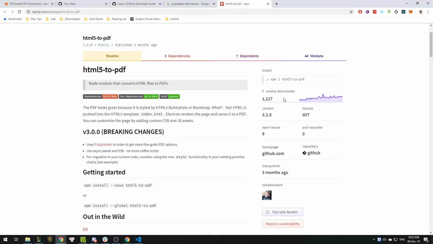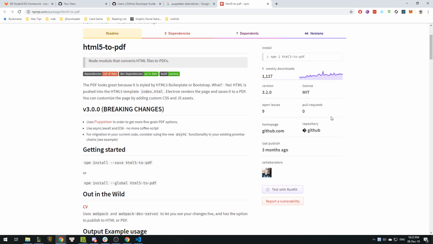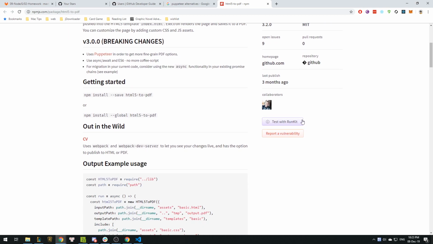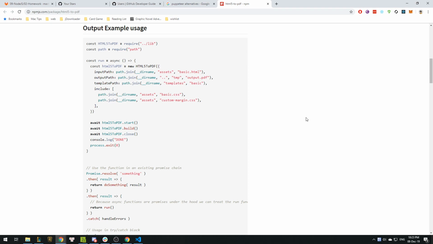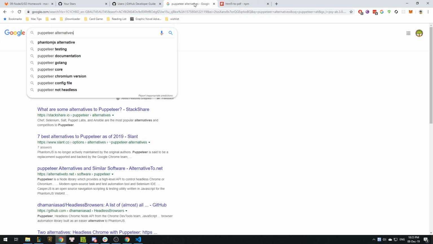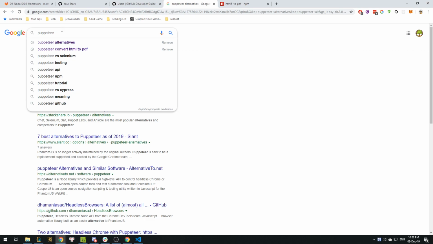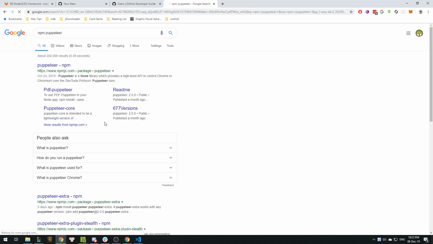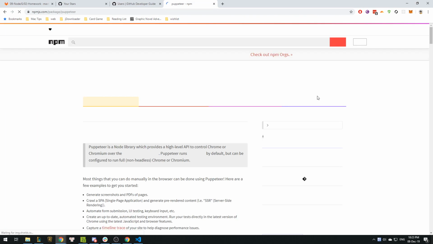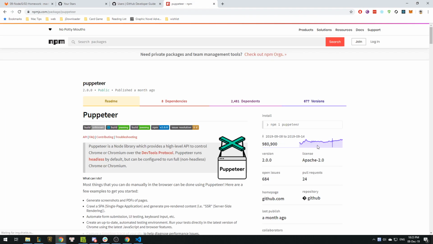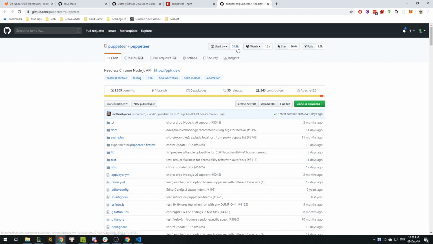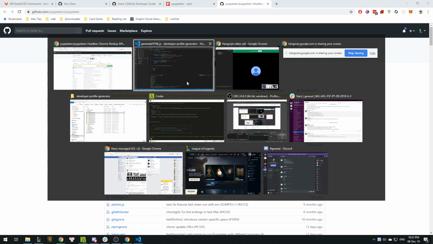Updates, up to date. Alright, so I guess that after a while, what I have figured out is none of them actually have good support like Puppeteer. So let's go back to Puppeteer. Okay. Alright, Puppeteer. If you go in here, you're going to see that they have a not very big number, but quite large. If you go to GitHub, you're going to see that they have a bunch of stars and stuff, right, and used by a lot. Alright, so let's install that.